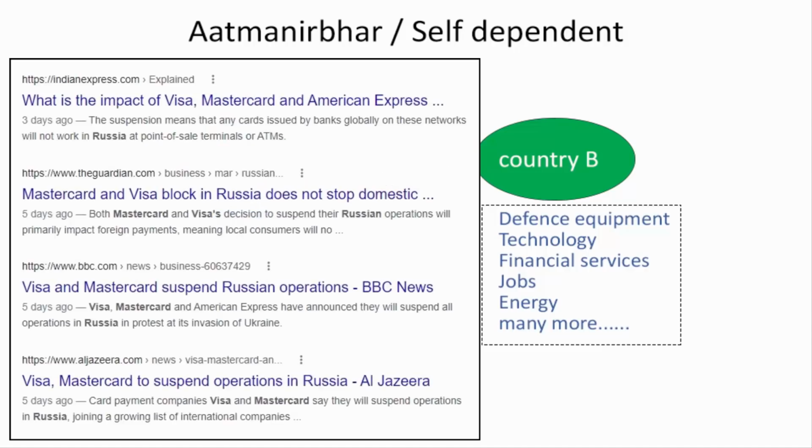You must have also seen in the news that MasterCard and Visa have suspended their services in Russia. These are credit card payment systems, and these are also American multinational financial service companies. Just imagine if a similar sanction is put on India or any other country. Can you imagine how much time it will take to disrupt your economy without these online payment options?